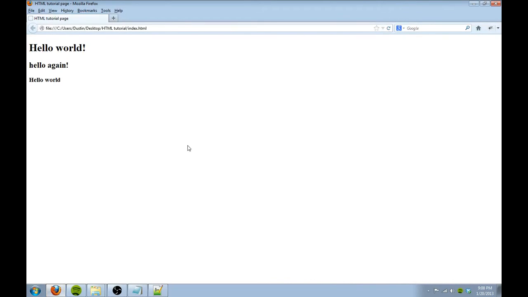And we can just refresh that. And as you can see, H1 is bigger than H2, and H2 is bigger than H3. So it slowly gets into the decreasing size.